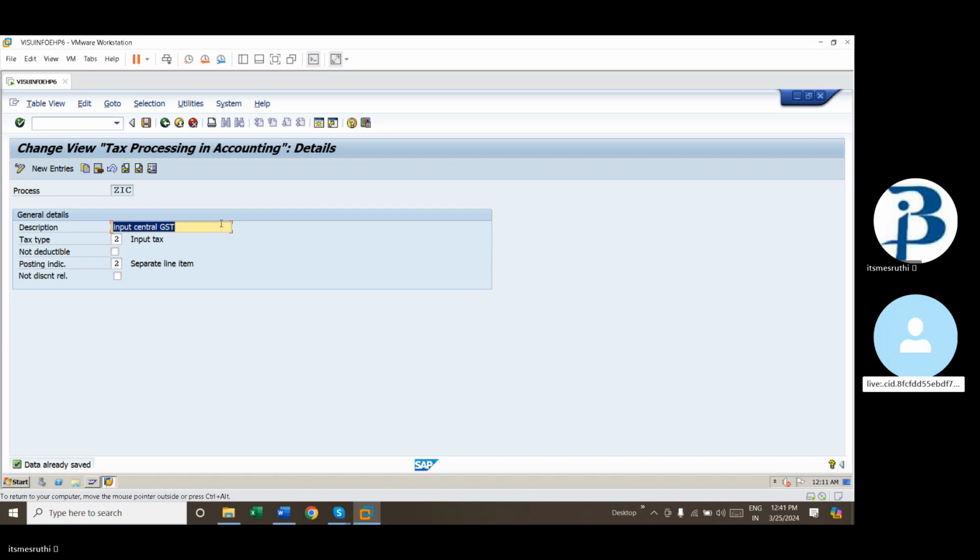The posting indication you need to select for all. It's a separate line. Okay, noted.